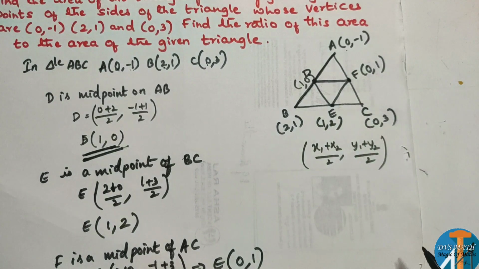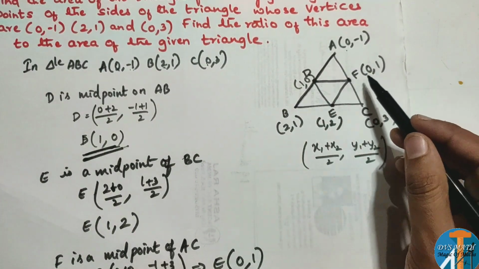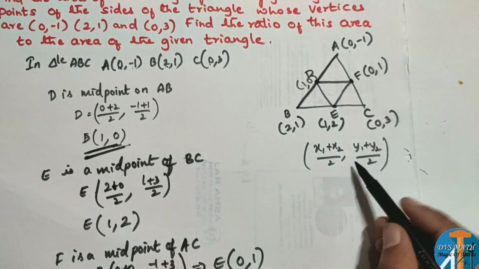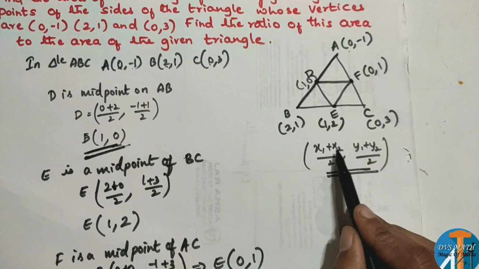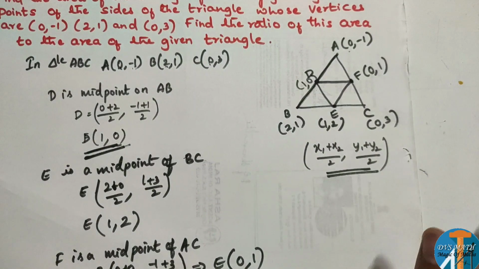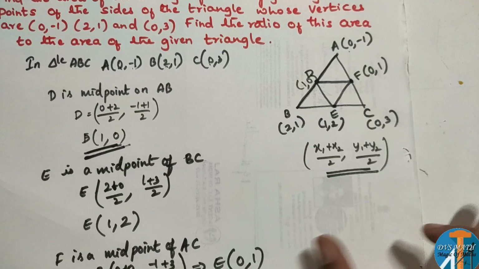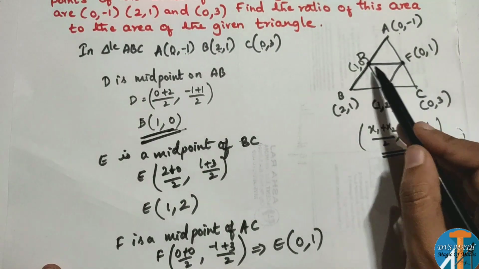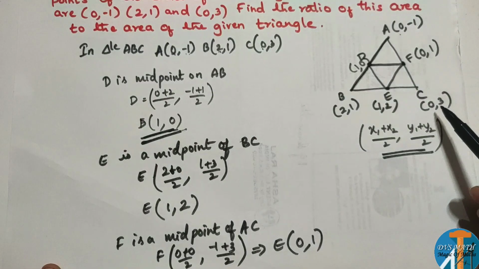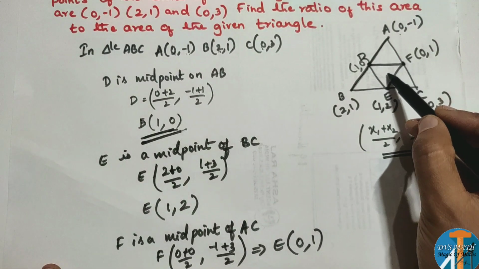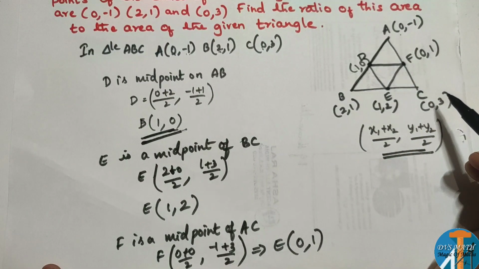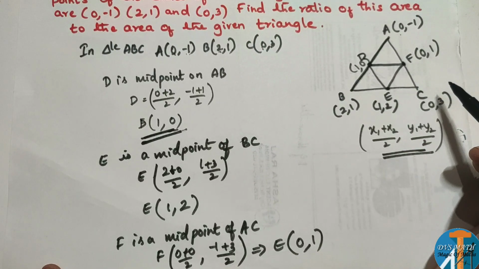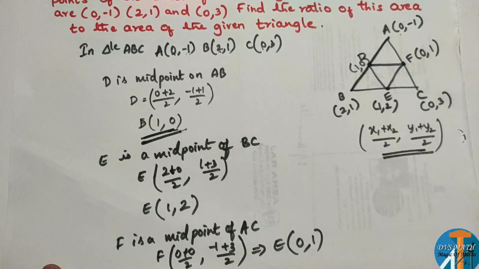These are the midpoints. How to find the midpoints D, E, F using the midpoint formula: don't worry about the formula, you only have to add the x coordinates and divide by 2, and add the y coordinates and divide by 2. Now you got both triangles' vertices, the smaller triangle joining all the midpoints and the bigger triangle. Now find the area of the smaller triangle as well as the area of the bigger triangle, and use them to find the ratio of the two triangles. So now let's solve this.